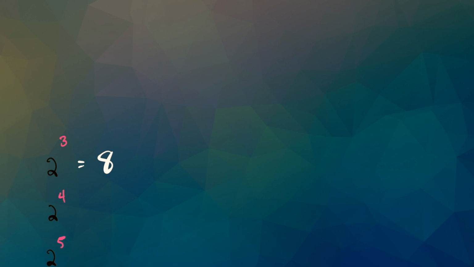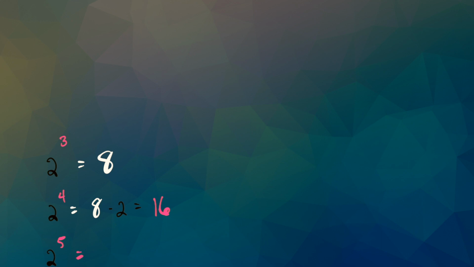Of course, we could just sit here and say, well, 2 to the fourth means you take a 2 and multiply it out 4 times, 2 times 2 times 2 times 2, and that's 16, which is true. But you might also notice, well, we can just take our previous power of 2 and then multiply that by one more 2, and we get a result in that case of 16. So 2 to the 4th is 16. And it's kind of like a shortcut to get 2 to the 4th.